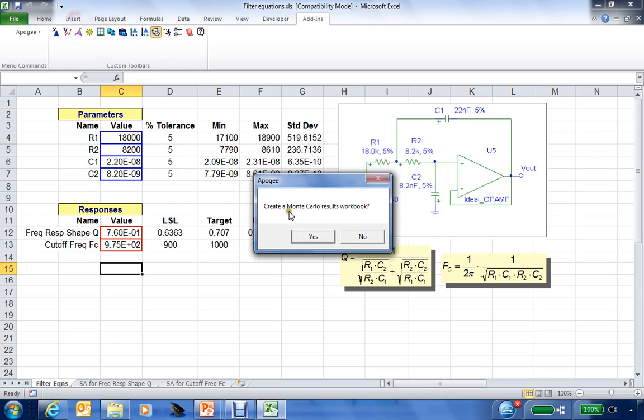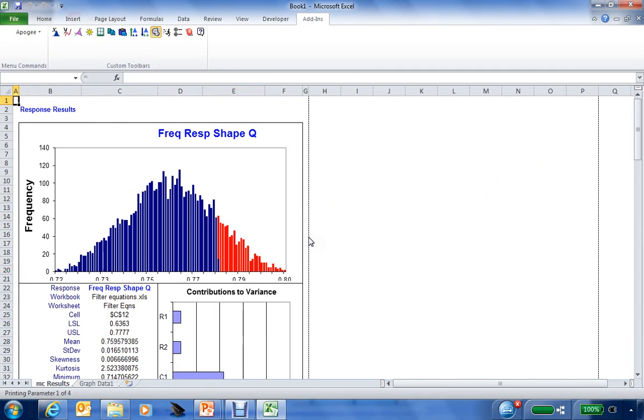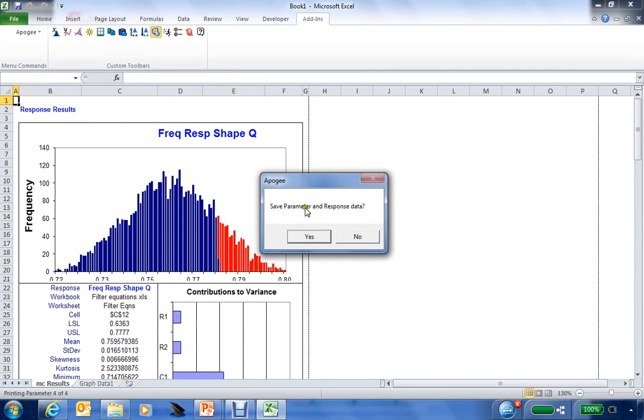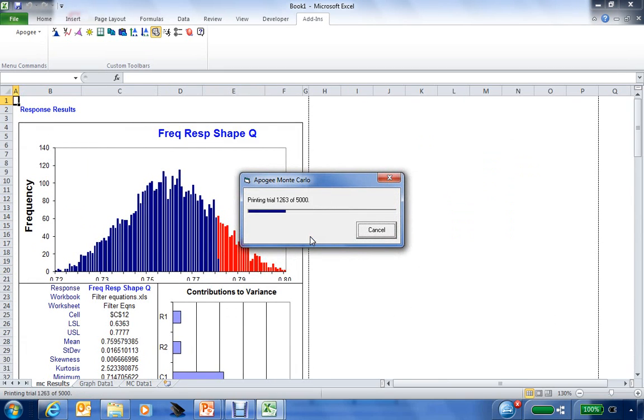So here we've completed our 5,000 evaluations using selected values from the appropriate distributions. We'll create a response workbook, and we can also save all the parameter and response data if we desire.